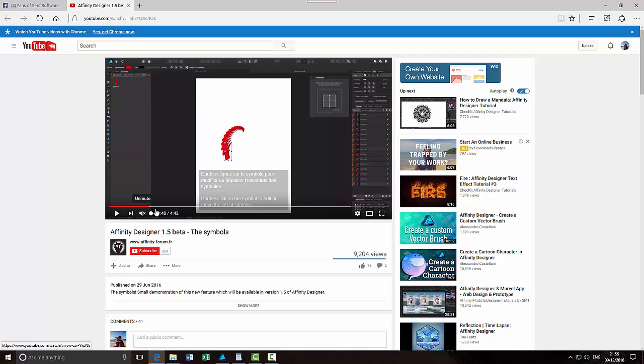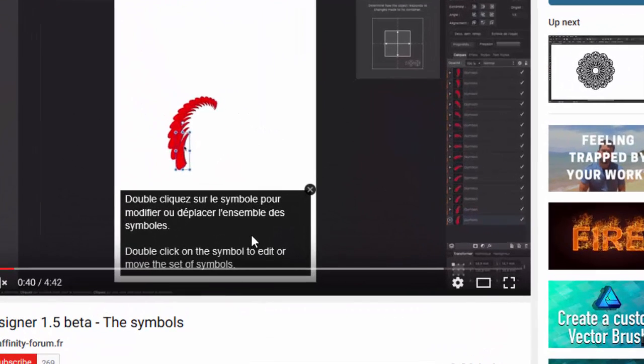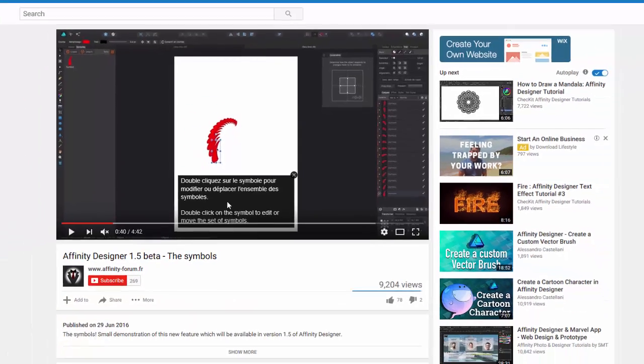Right. Now this next bit here is double click on the symbol to edit or move a set of symbols.